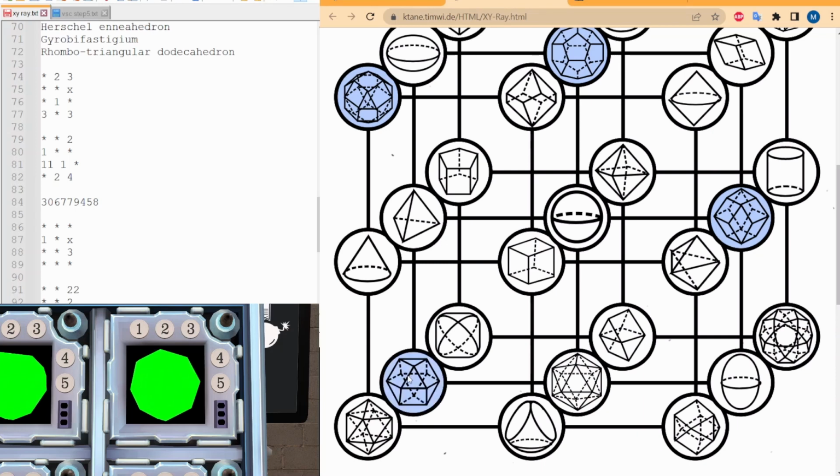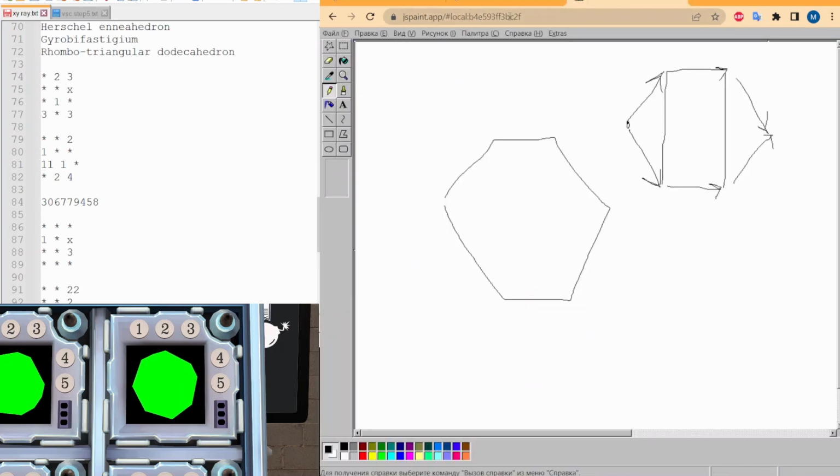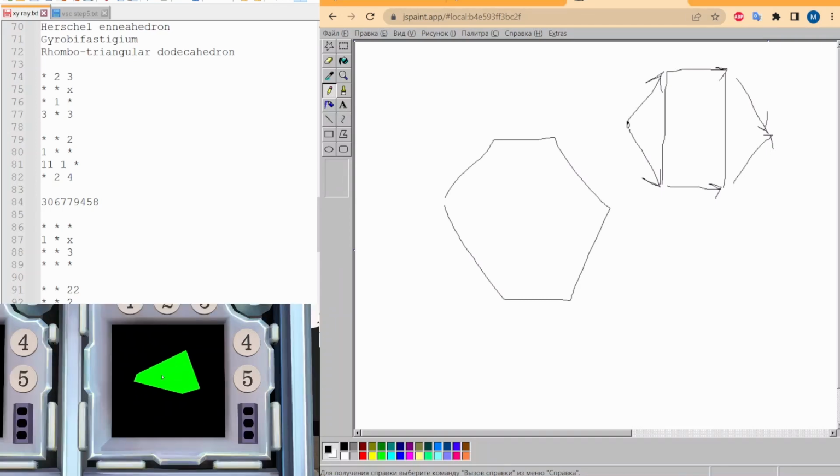Squares on this one are connected to triangles by the sides. On this one, they can only be connected to triangles. So if you see a pattern like this, if it's this one, then these two are squares as well. If you see that these are also triangles, then it means it's this one. Let's actually confirm that, because why not? I forgot where exactly it was. Okay, a square like right here.